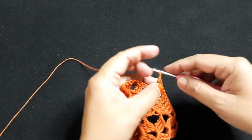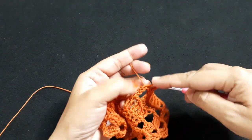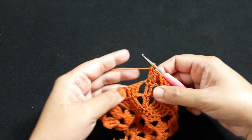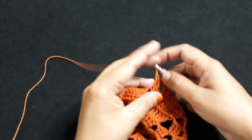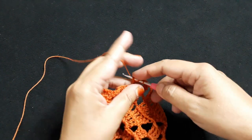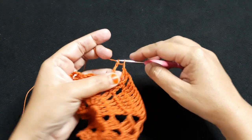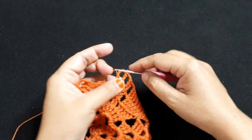Then make 2 chains, insert the hook into first treble crochet, make a treble crochet. Then next chain treble crochet. After making 2 treble crochet, make 2 chains and repeat this pattern. Insert the hook into first chain, make 2 treble crochet. Make 1 more treble crochet into same chain, 2.